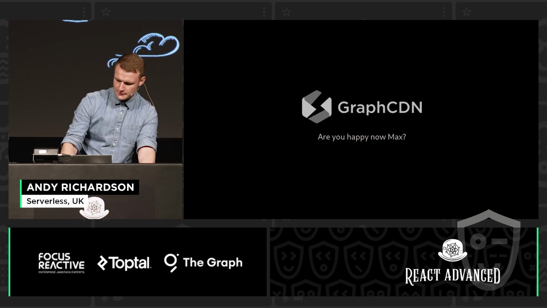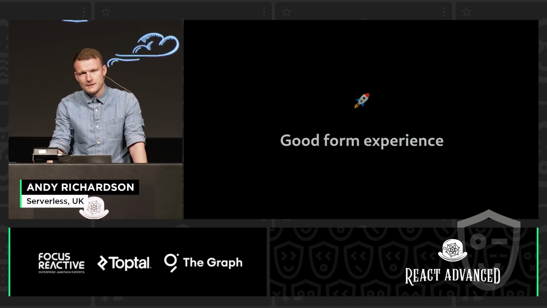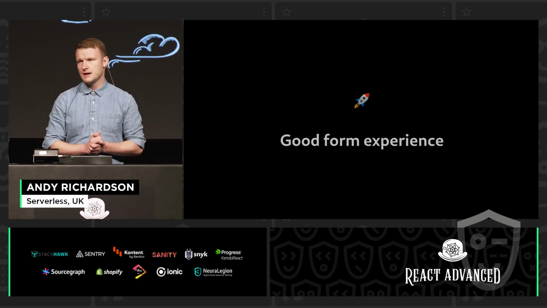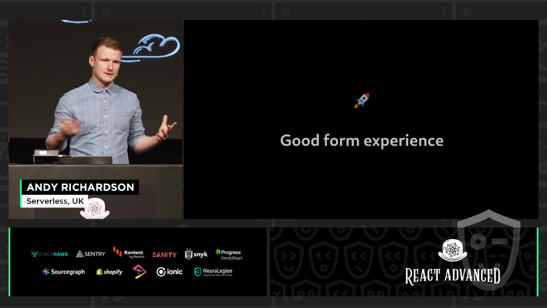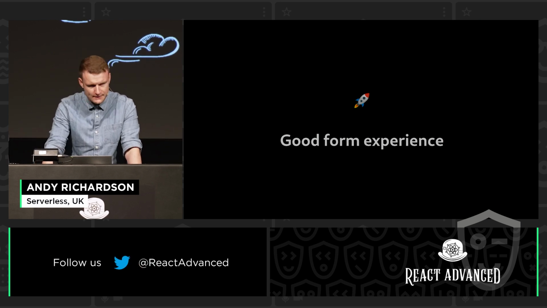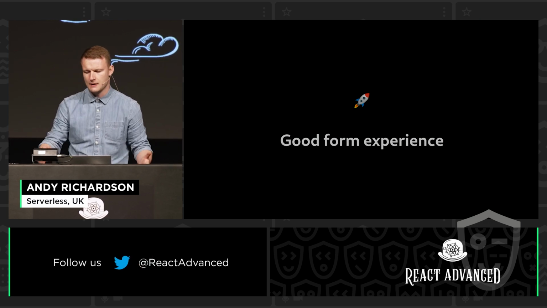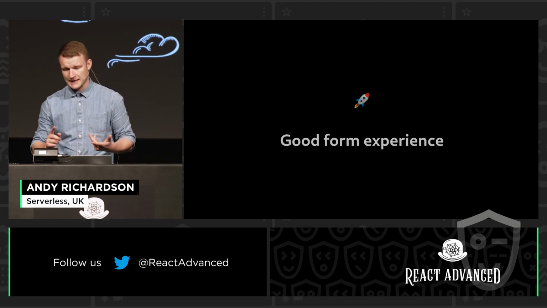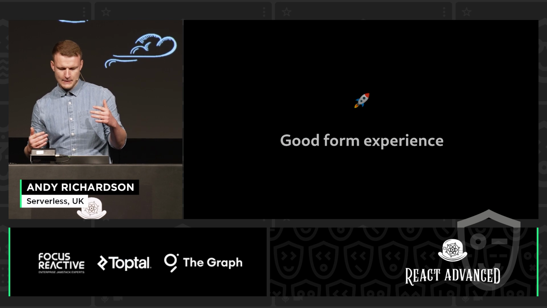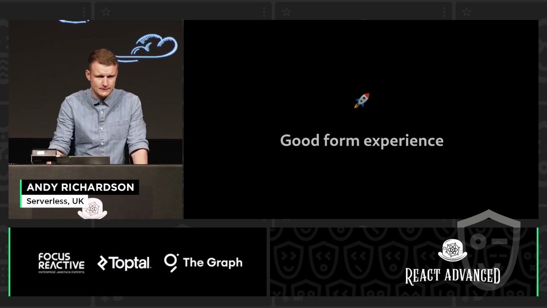But without further ado, forms. So first thing I want you to do is just think about a good form experience. We've all been on bad form experiences, very confusing, all over the place. But when we think about good form experiences, we probably think about a simple journey, a guided experience so we know where to go throughout the form, and also something that's responsive and fast to use.